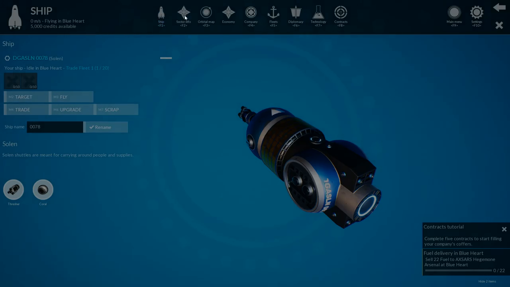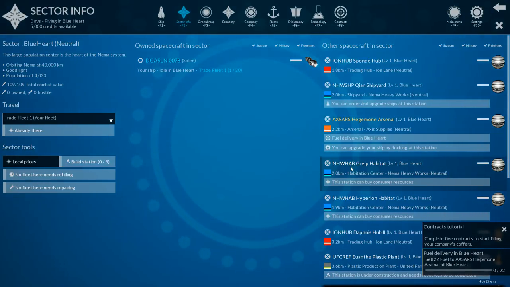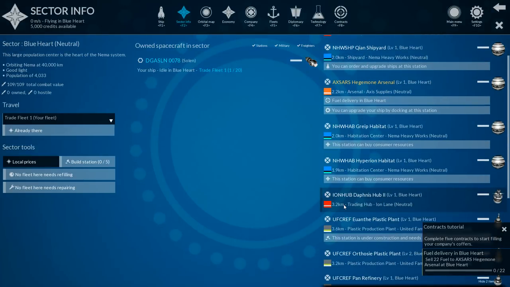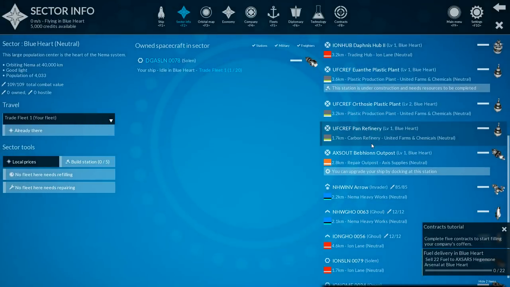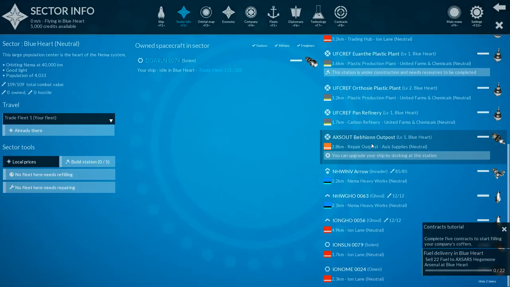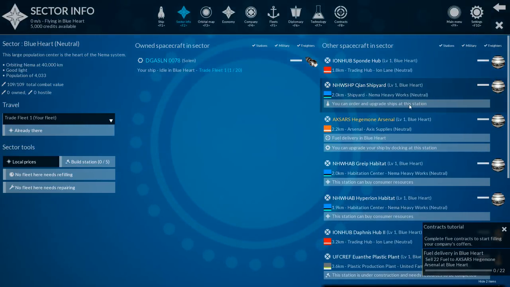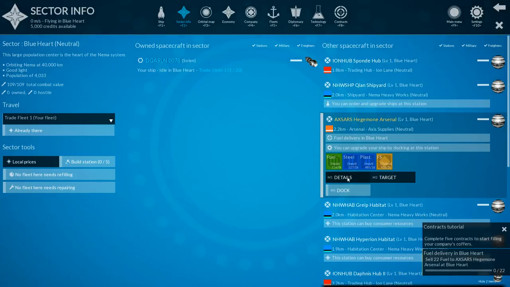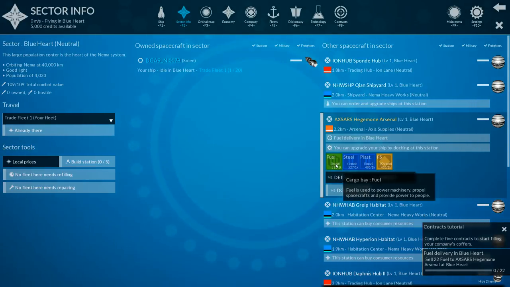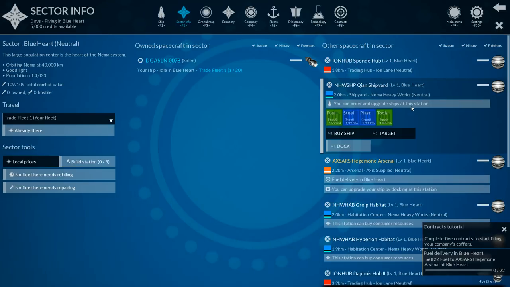So the question is, where am I going to find fuel? Is there a commodities list somewhere and then a place where I could buy them? Is there a fuel station? I think more instruction here would have been nice because I don't know where to find the fuel. There is this fuel delivery in Blue Heart, which is nice. Mark this spacecraft as your current target. Okay, there's fuel steel. Input. Oh, okay, there's an input and output. So I guess I need to click on these various places and look for fuel as an output.